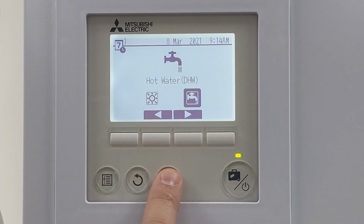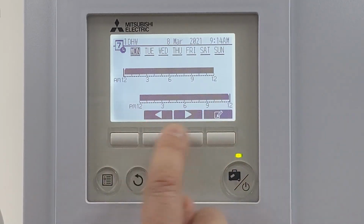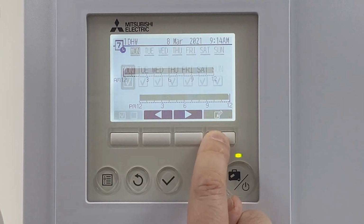For the hot water, click on there. Again, we can adjust that if we want to. So I've got it set for on at all times, so it's going to work on a temperature drop before it does any hot water.